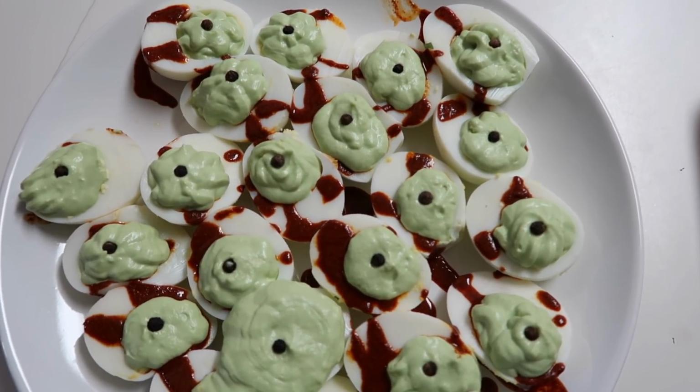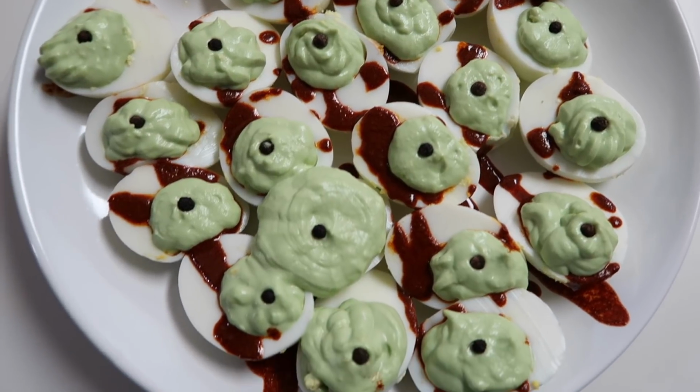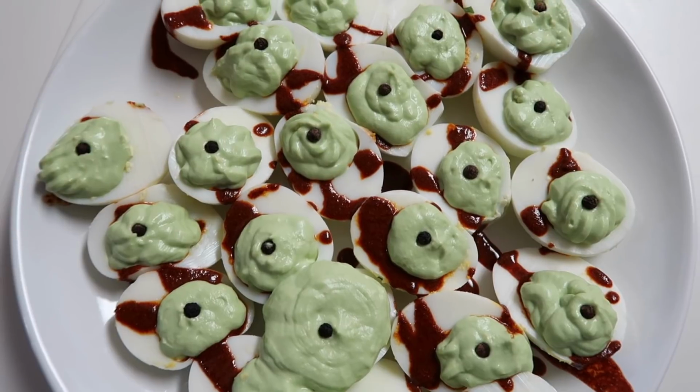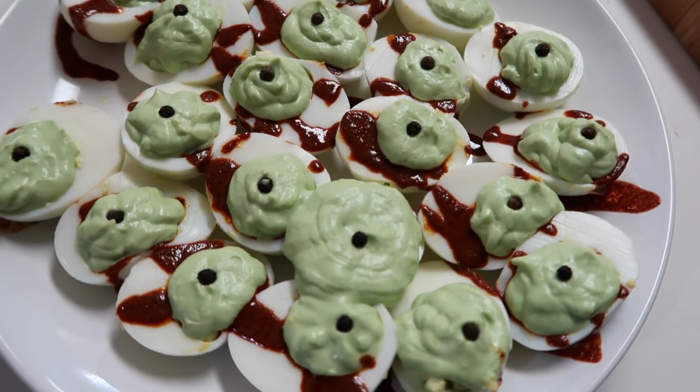Plus, look how ghoulish of an eye that is. Isn't that great? With the white around the edge, the bloodshot of the red, the green like monster eye, and then the peppercorn pupil. I think these look awesome.